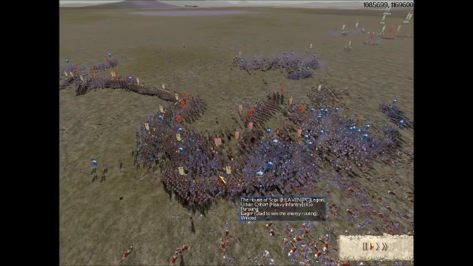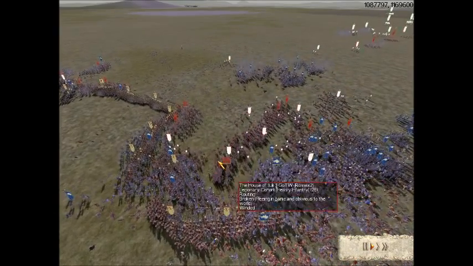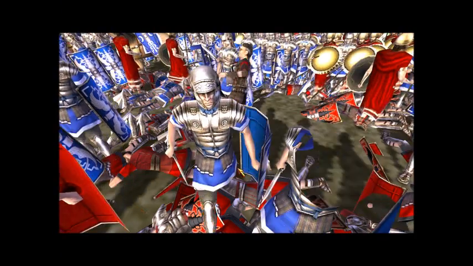Our ally has been slain. Now that cav behind them, men can see which lowers the morale further.